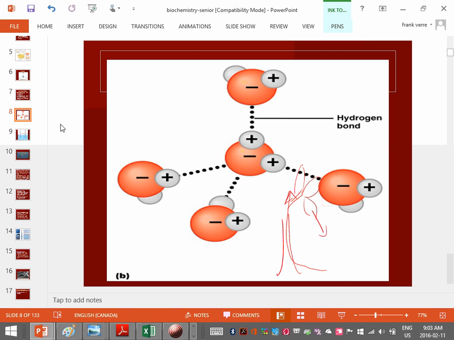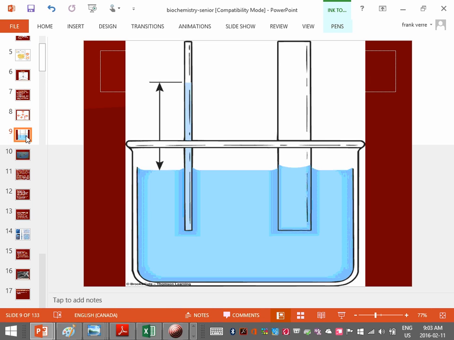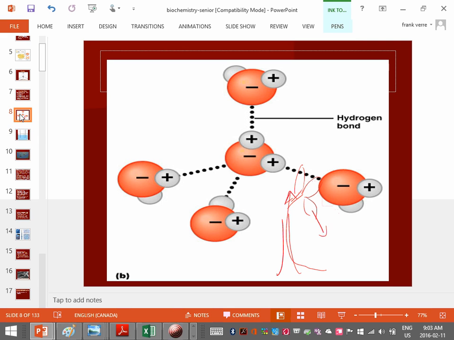And the other property is it's adhesive, so it can stick to the sides of the walls in the tree. Do you remember the name of the vessel that contains the water in a tree? It's called the xylem. So the water can stick to the sides of the xylem, so it's adhesive. Water is also cohesive, which means you can pull water like a chain, and it can literally go up the height of a tree.